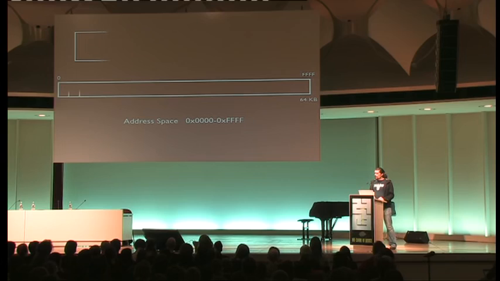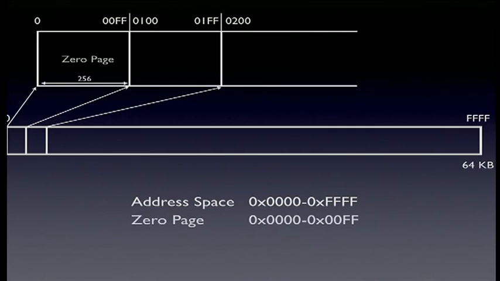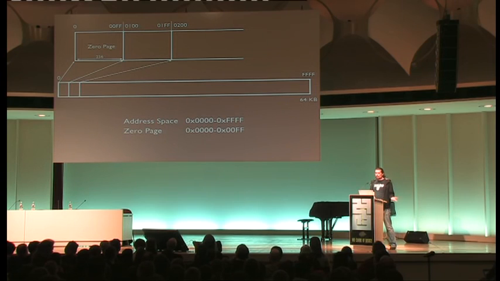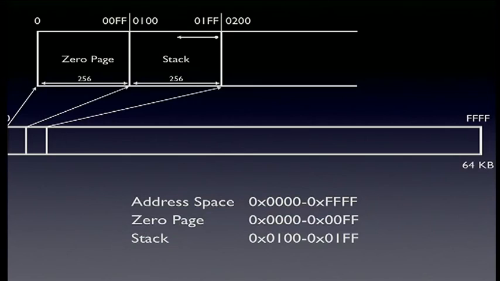64 kilobytes of address space, and the first 2 pages of 256 bytes each are special. So first page, or the 0th page, is 0 page, goes up to FF, and it's meant for all these addressing modes where if your address falls within the first page in memory, then you have a special encoding, and everything is faster. And there are some things you can only do with 0 page. Because the system is rather register constrained, you only have this accumulator register, 0 page is very useful. And the stack is always constrained to the first page, so stack counts down from 01FF down to 0100.